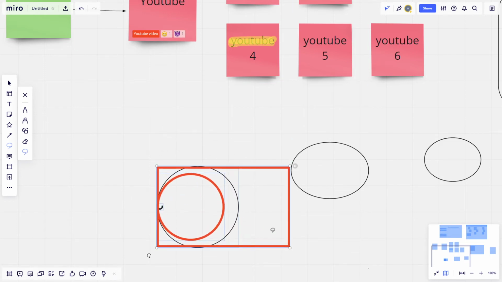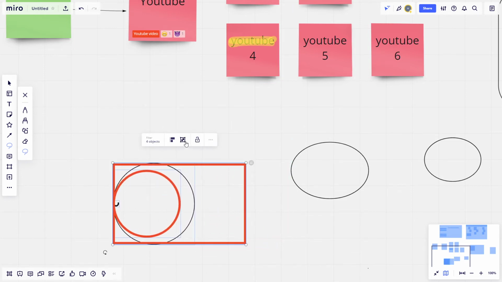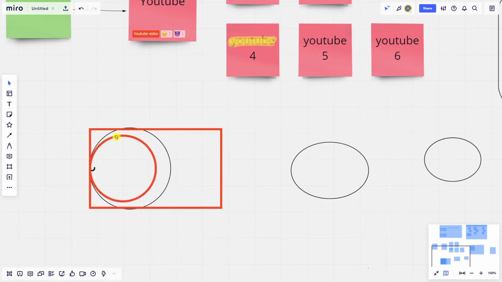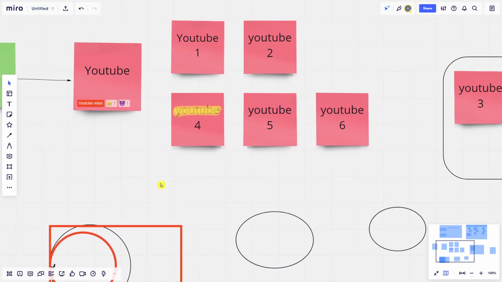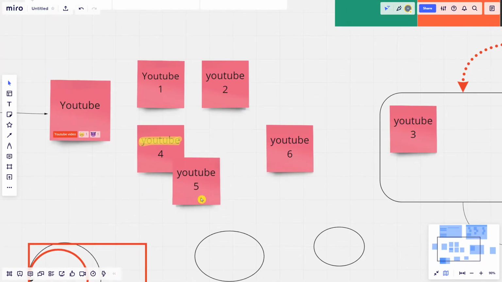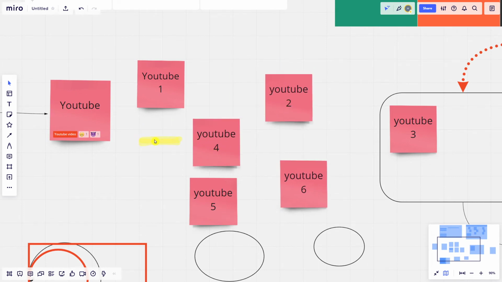So as you can see, you can really play around with it as much as you want. You can lock it, you can group the objects. When I'm going to group the objects, right now, it's always going to be together. But let's imagine that, okay, someone was really messing up with me here.